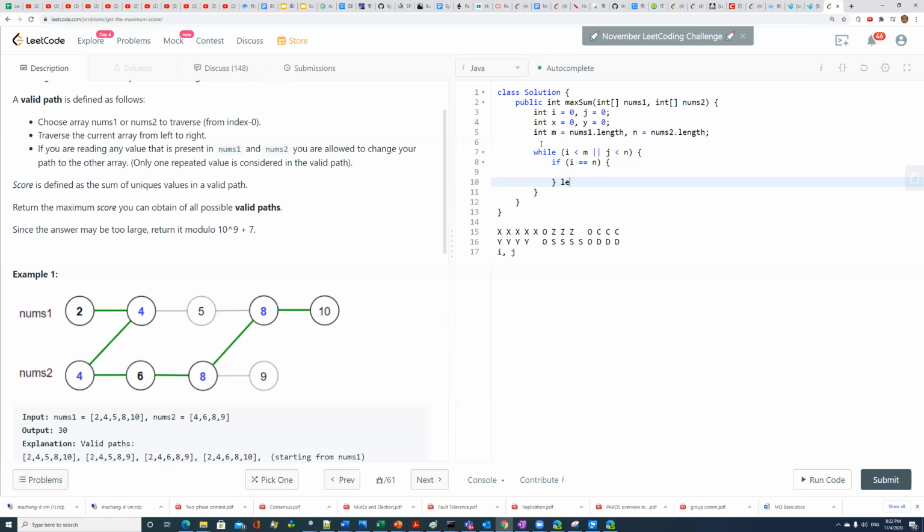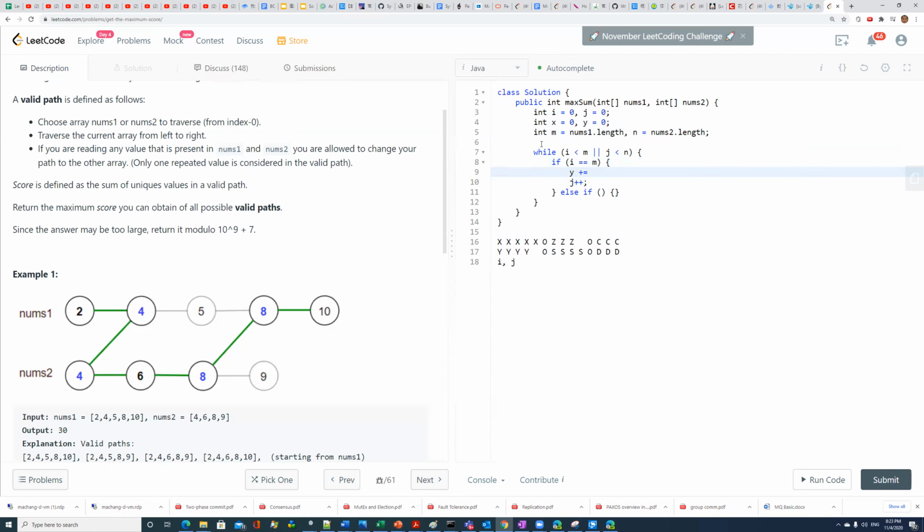First, if j is n, i then m, I will m and j plus plus.